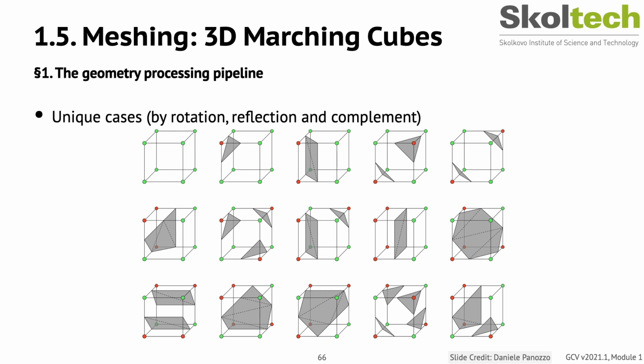Since the possible combinatorial configurations are determined by the signs of the cell's corners, their number, and hence the size of the table, is 2 to the power of 8, which is 256. So there exist 256 different configurations of signs in 3D, at the different corners of this 3D cell. The 15 base configurations of the Marching Cubes triangulation table are presented in the slide. The other 241 cases can be found by rotation, reflection, or inversion.